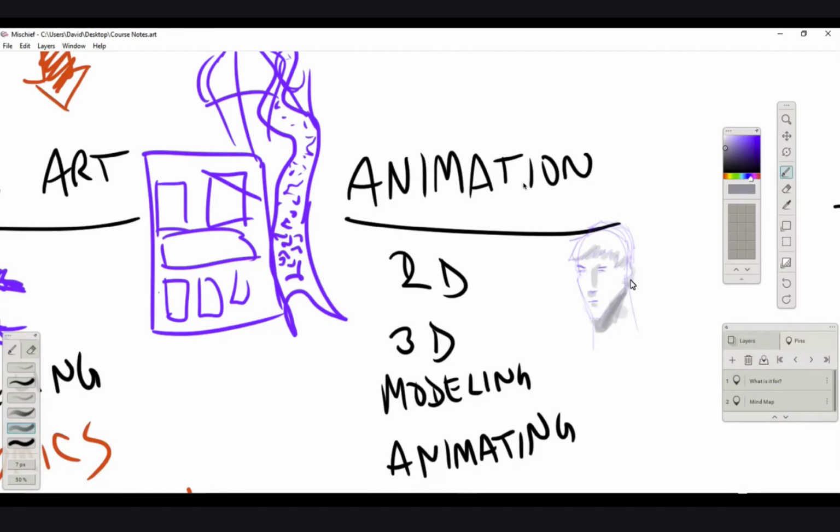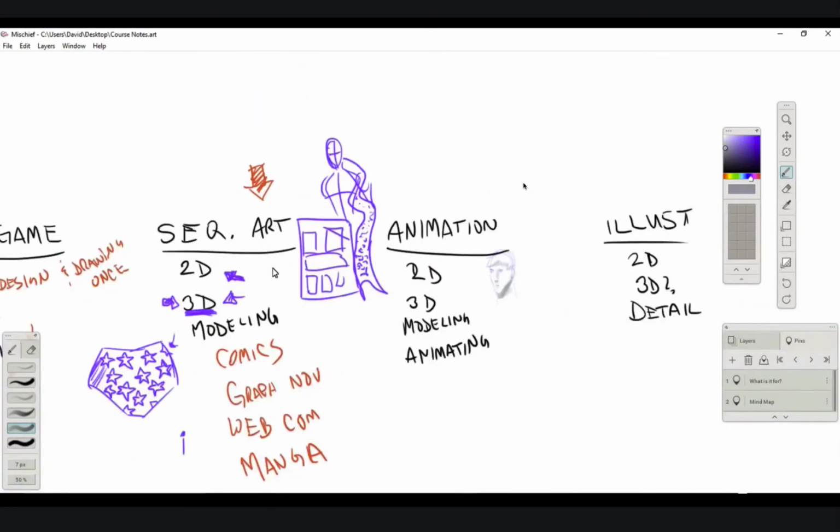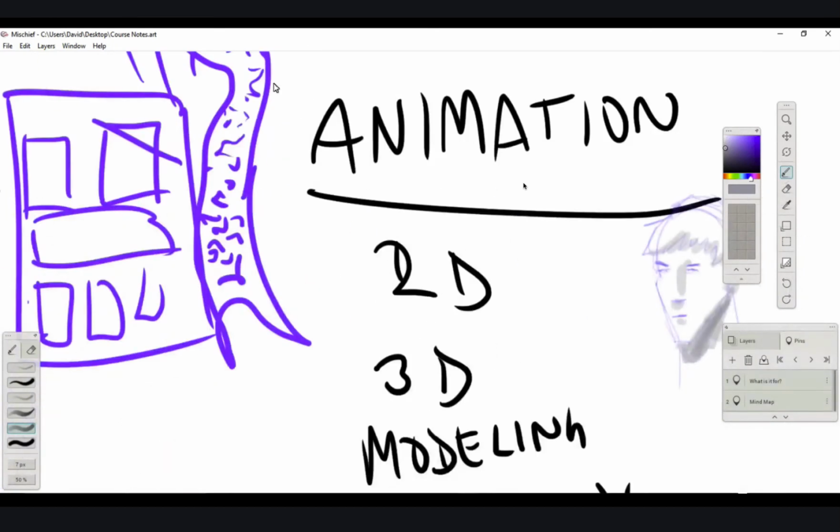There are ways to do detail, but that's something to keep in mind when you're doing animation, because just like with sequential art, if you don't want to draw, imagine drawing this cloak right here with all of these ornaments for, I don't know, 1,000 frames.